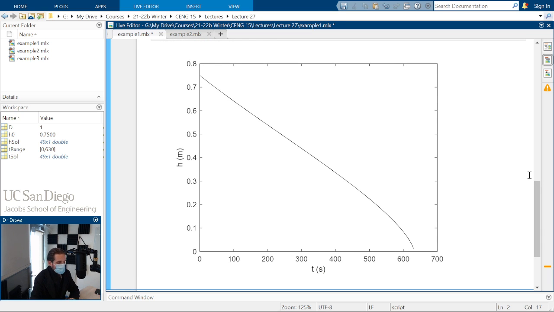The height in the tank kind of goes down almost linearly for a while. That's in the wide spot of the tank where the curvature is less important. And then as it gets lower and lower, it starts to accelerate because the curvature is starting to change a little bit. Notice it looks like it's going down to 0 pretty fast shortly after 600, right? It's kind of taken a turn for the worse there.